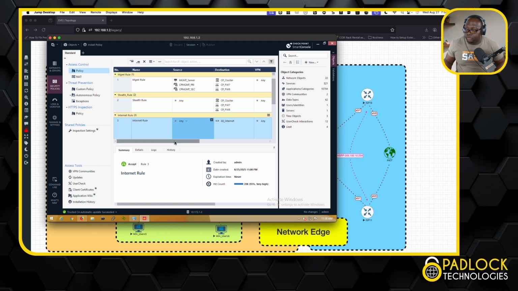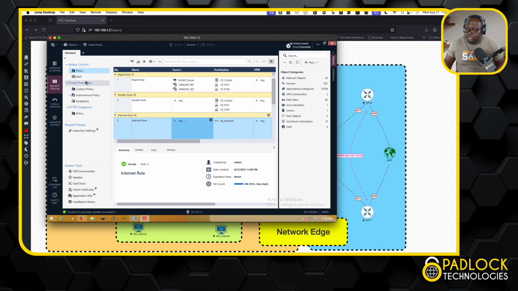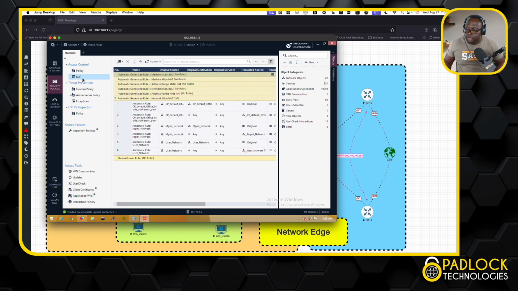And then you have the internet rule, which is basically going out to the internet, right? And then we have our NAT rules as well. Now these are auto NATs, from the Cisco world. If you know anything about auto NATs, you know those are section 2 NATs. We have our auto NATs here. That's basically allowing us to go out to the internet. And that's really it, right? From a structure standpoint on Checkpoint.